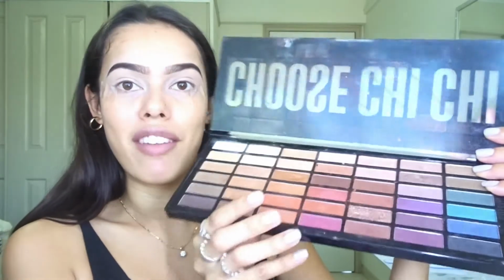I actually dropped this Chi Chi palette as well and I broke that, so I have not had very good luck lately with keeping things in one piece. So pray for me, guys.